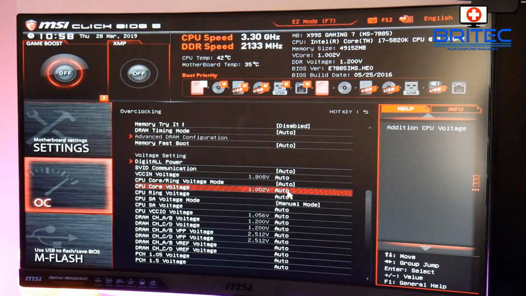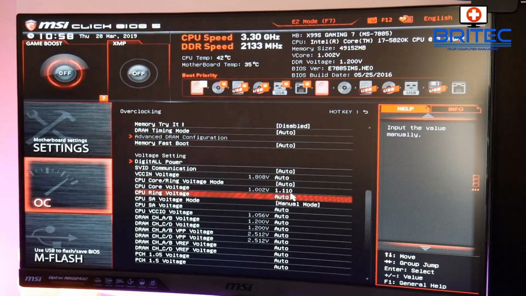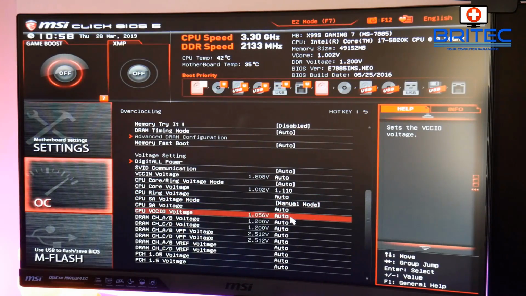Now also, there is this silicon lottery, which is some CPUs overclock better than others. And again, another thing, this was done under air. This was using the Raven Justice cooler. You can do it under air, but it's much better under water using a closed loop water cooled system or hardline water cooled system, which is going to give you better results in the long run. Just do your adequate testing and make sure everything is stable, and you should be pretty much good to go from there.